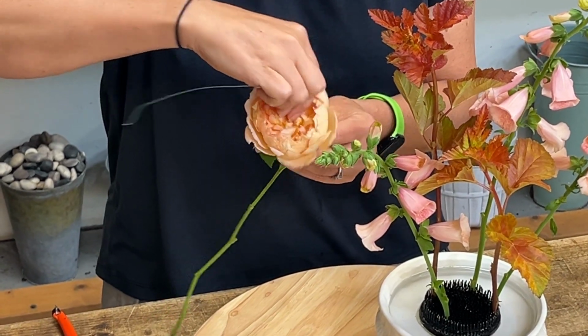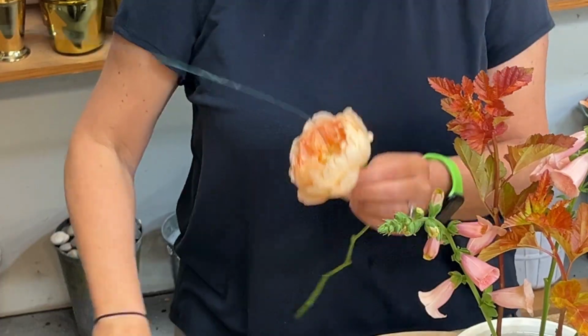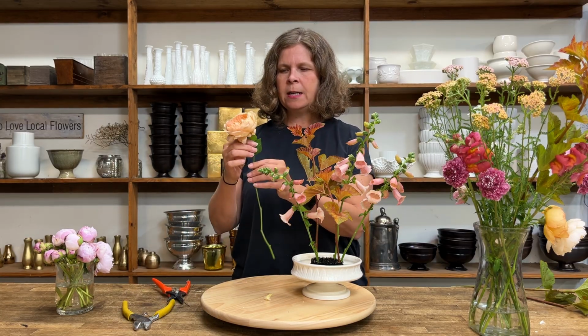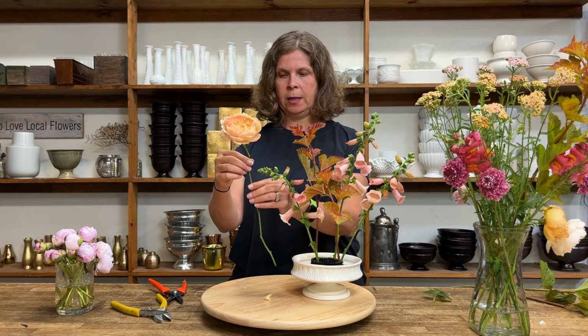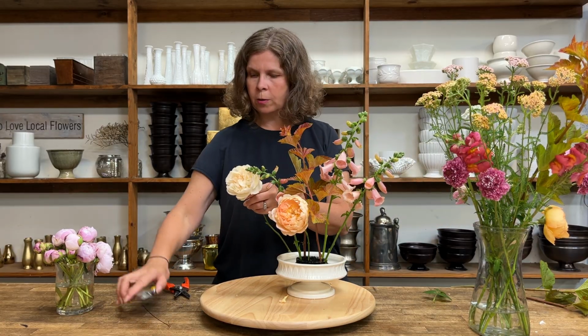I'm just going to stick that through so that it's coming out the bottom of the flower just by a little bit. And then I'm going to take my wire cutters. Don't use your regular clippers. Always use a wire cutter on wire. I'm just going to trim that off of the top. And you can see now that what that's done is allowed the stem to stand up a little straighter. And you can see now that I have a very upright stem to put into my design. And then I'm going to do the same with these other two roses that I have.